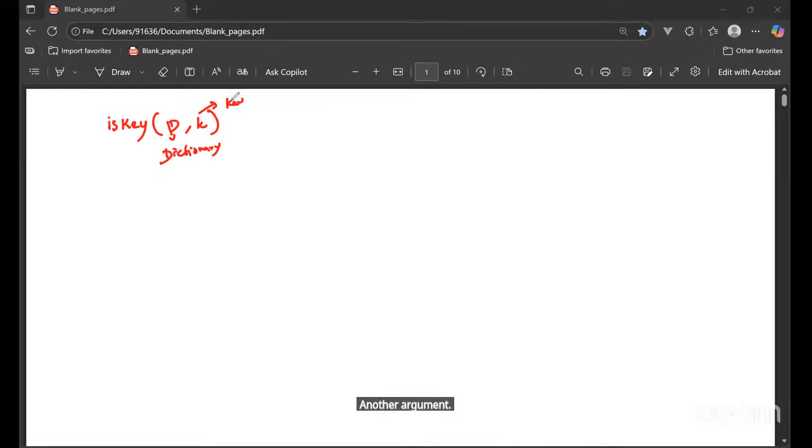This is a key or any word you can say, not just a key. Whether this word is a key in this dictionary or not. So this is how we used to check. After checking, this will return either true or false. Okay. So how does this work internally?